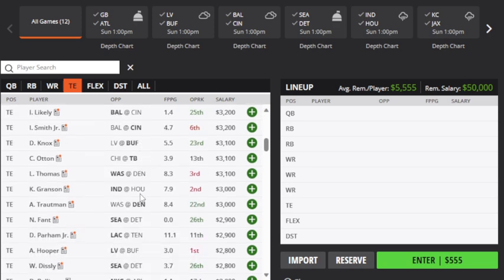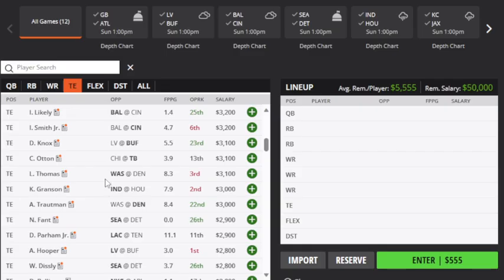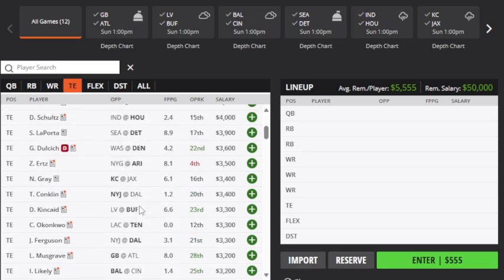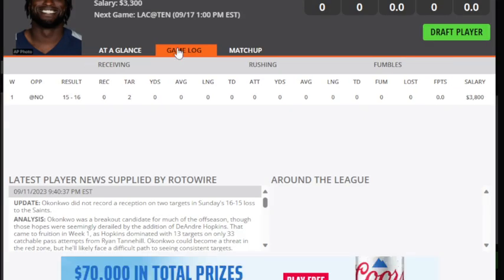Troutman, Parham, Hooper. Hold on, let me see something. What do I have Hooper projected for? Hooper doesn't project that great for me. $2,800, 1 target. No, thank you. We have enough tight ends here that we don't really need to get cute. So we have Okonkwo from Tennessee. 2 targets, and I have him projected fairly well still, so I could give him another shot, no problem. You get one more shot, Okonkwo.